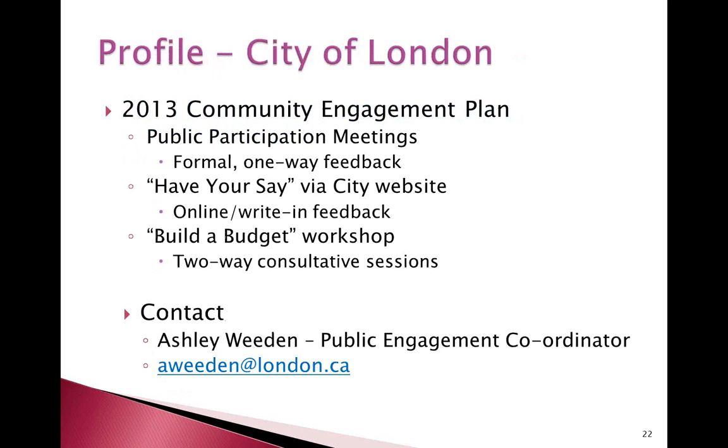So to move on, as mentioned at the beginning of the presentation, I was employed by the City of London for the past 6 months. And I want to outline what they're doing for their 2013 Community Engagement Plan. They're going to have their public participation meetings, so these are your formal one-way feedback meetings. They're creating Have Your Say. It's via the city website. Basically, a resident can go on the website, make any comments, and submit it to the city. And lastly is what I'm going to focus on, their Build a Budget workshop.